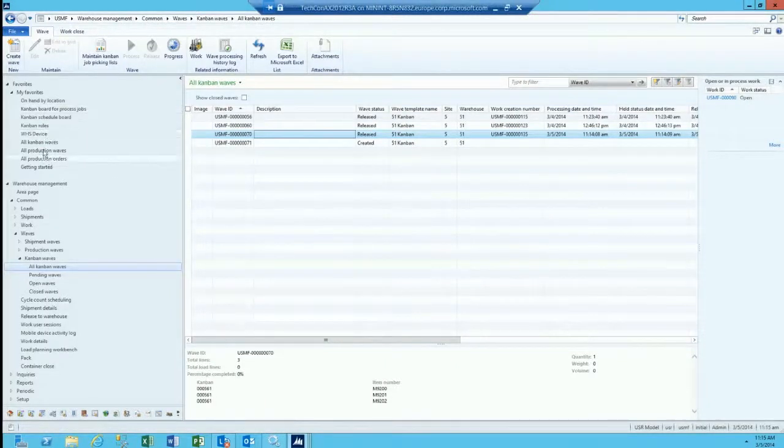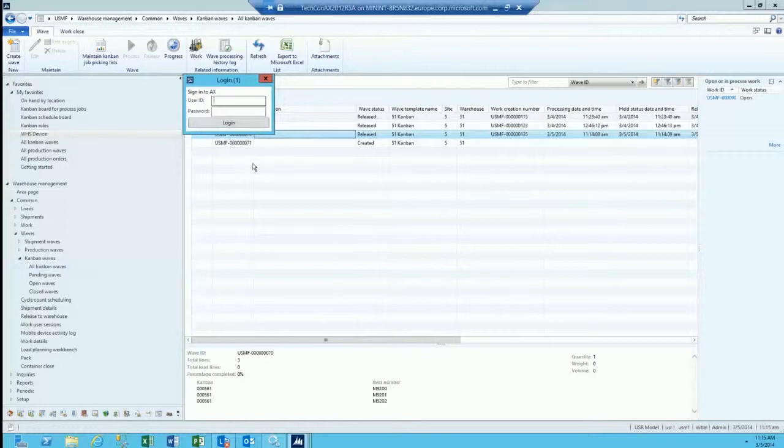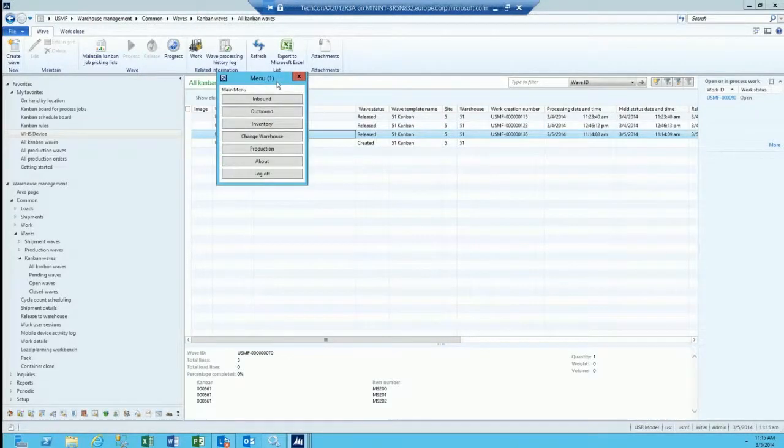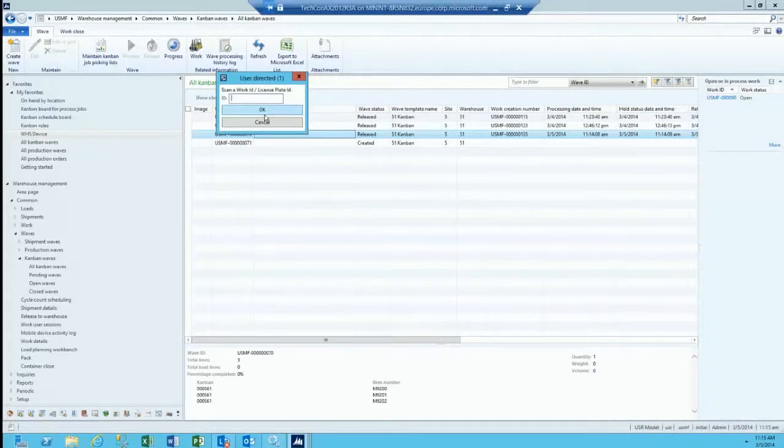There it is. And this is how the menu looks like. It's very flexible, as you have seen probably in this morning warehousing session. It can be defined as you wish. So for our picking, now I'm in the role of the warehouse clerk or warehouse picker. So I'm going to production. Sorry, I need to go to my production. And then what I'm doing, I'm picking for Kanbans. It's a Kanban picking. And I need to have a work ID.